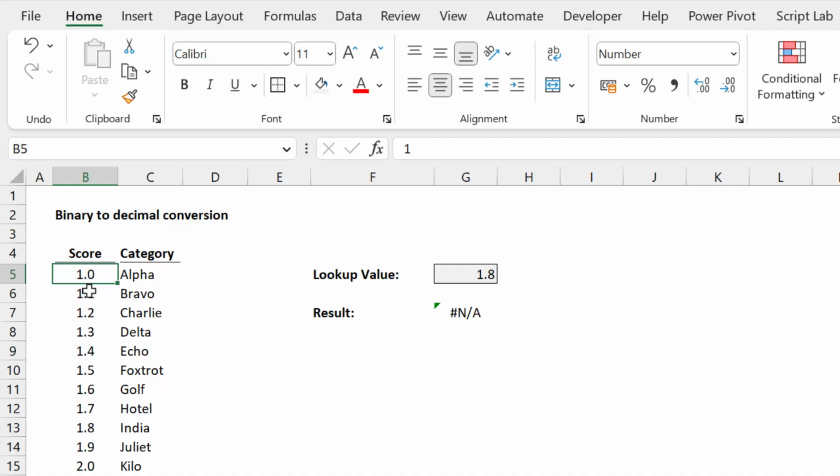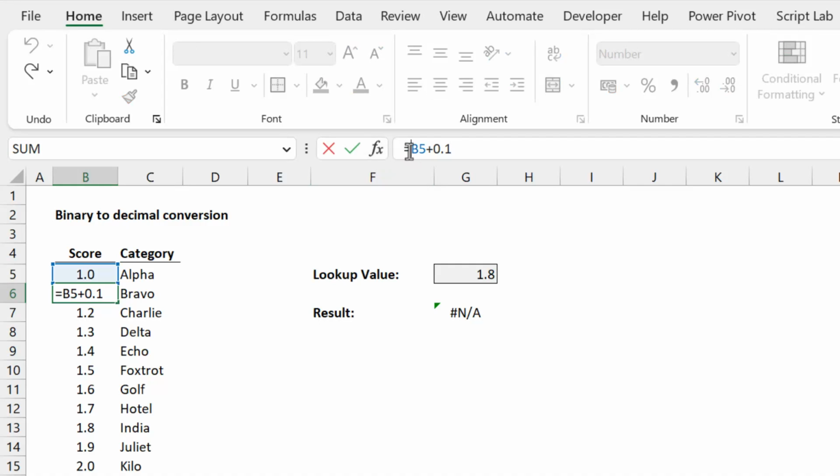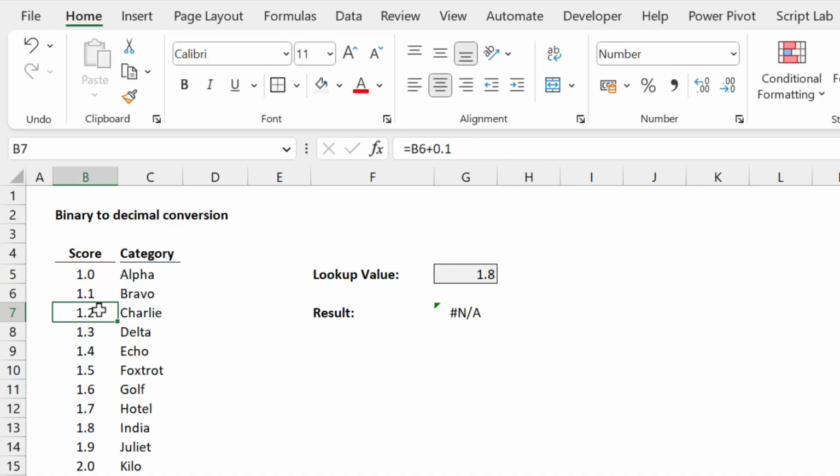So in this scenario, all I'm going to do is hard code these numbers so that it'll then look up the correct value. The other option is to use a ROUND function. So I could add ROUND on here. So I could round that to 1 decimal place. And then when we copy that down, it will then calculate the correct value.